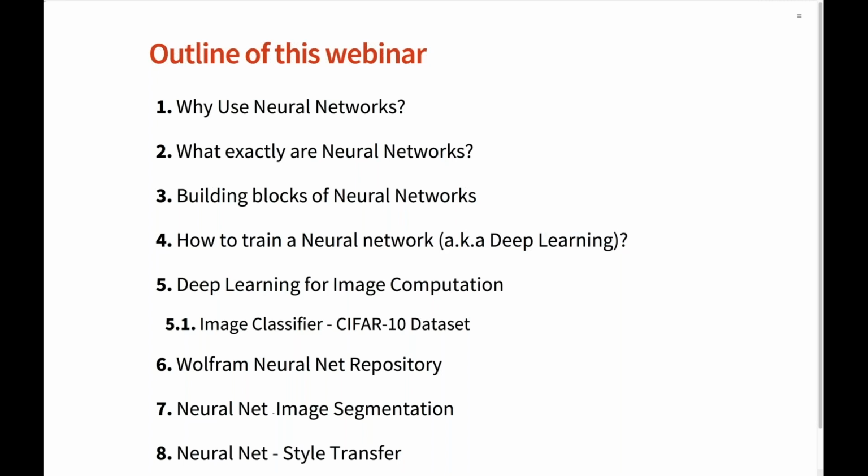We will also take a deep look by developing an image classifier, and we will see it in action in some other applications like image segmentation, style transfer, as well as in object detection. I will also touch base on Wolfram Neural Net Repository and how you can take advantage of that as well.